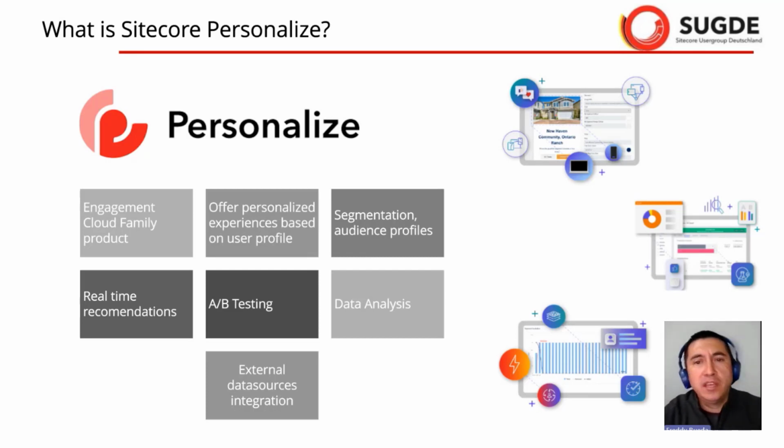One thing that is very important for me to mention is that Personalize lets us consume external data sources, or we can integrate with any API that you think can extend or improve the experience. We can connect with APIs, for example for products or offers, or our internal system, to give offers to the clients or something like that. So we can connect via API with anything that you want. That's a high-level representation of what Sitecore Personalize is.